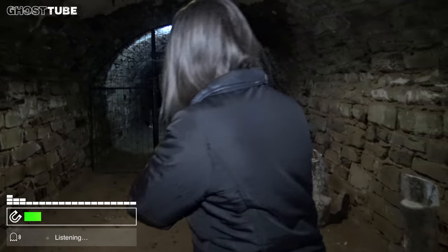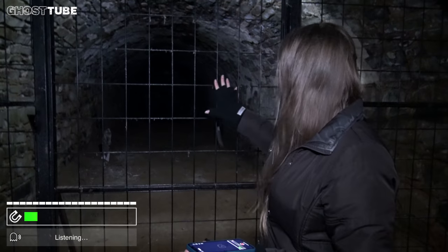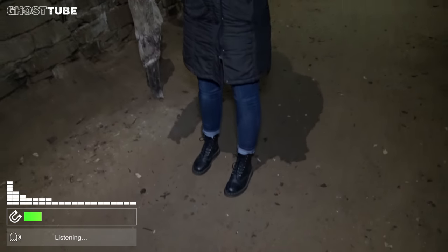So this area interests me. Earlier — it was yesterday in the day we came through — Jared and I were standing up this end of the tunnels and I heard something first initially. What I heard was a loud thud. There is an amount of echo you get in here. And then I heard a voice — it sounded like a deep male voice. Then about five minutes later you said that you heard something, because you didn't hear what I heard and I didn't hear what you heard.